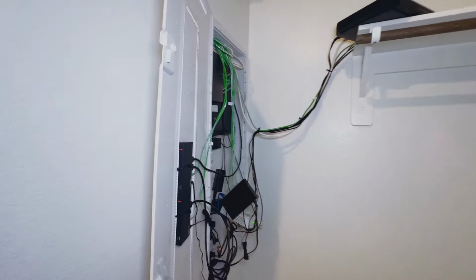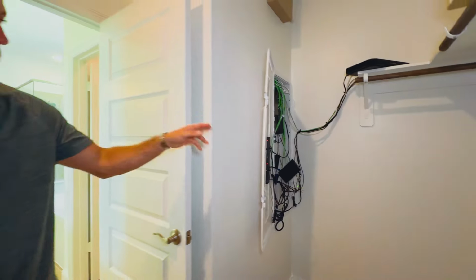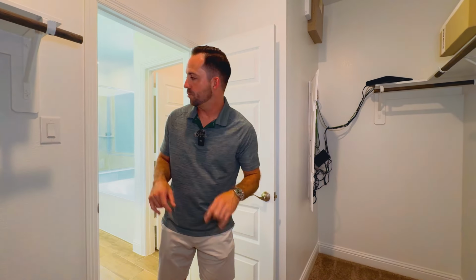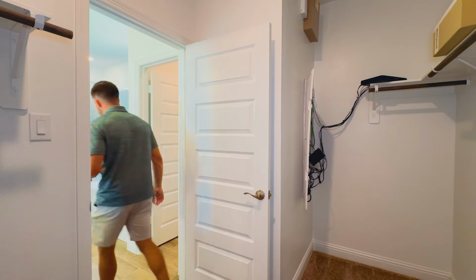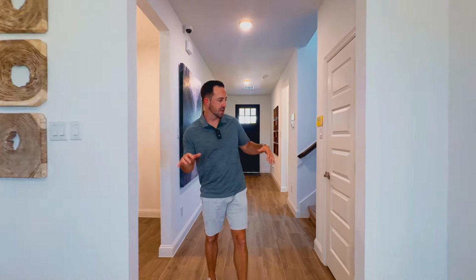It looks like a mess right now, but this is your home panel where they're gonna bring in your Wi-Fi and everything, your security system. They usually pick one of the closets for it, and so they happen to have it right here in the master on this one, but there's still a lot to show you here on the first floor. Now, from the main living area, you're gonna head back down this hallway up to the front of the home.